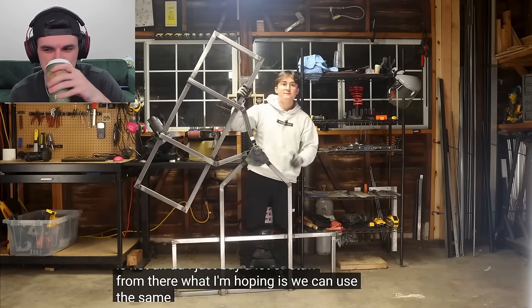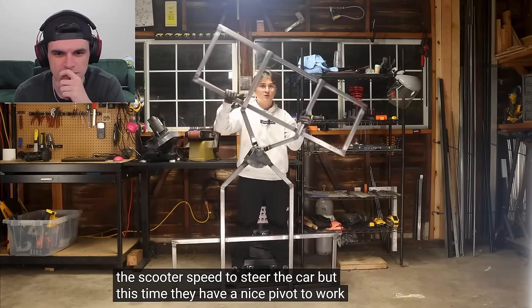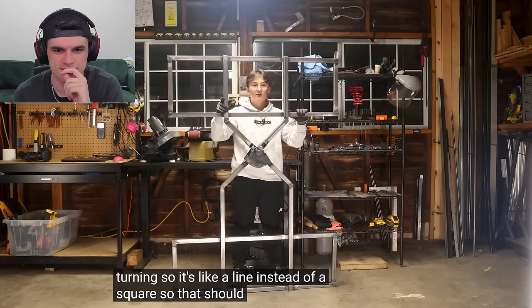What I'm hoping is we can use the same concept as before, where we use the scooter speed to steer the car. But this time they have a nice pivot to work around, and also it's only two scooters turning, so it's like a line instead of a square. So that should work, right?